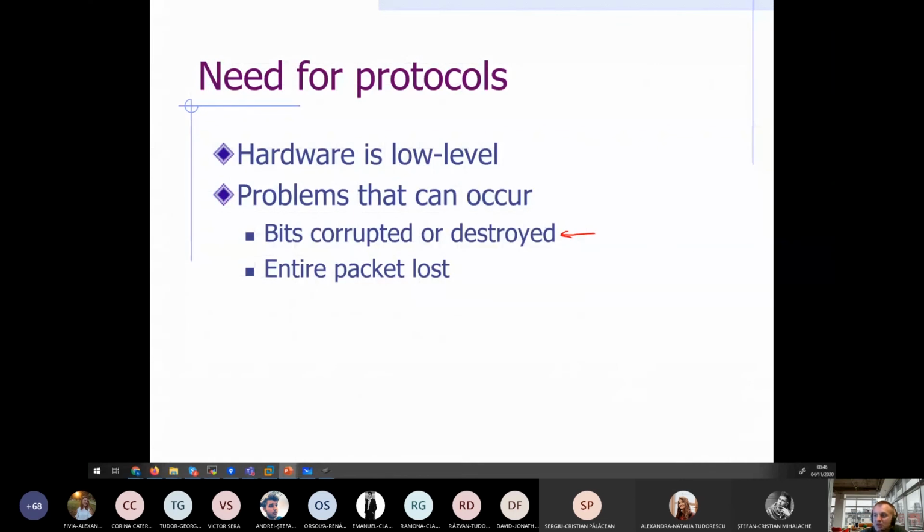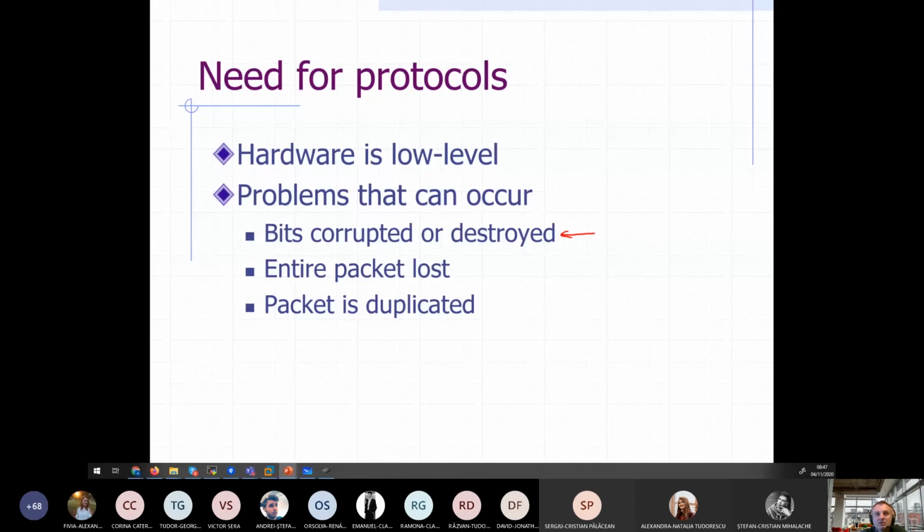Yeah, that's another situation. That's mostly because when sending a packet through the internet, it passes through various routers that are passing information from one network to another. And at some point, for example, one of those routers is overwhelmed by the quantity of packets that it receives at a given point in time. So it might choose to throw away a few packets. And one of those is yours, and that problem needs to be handled.